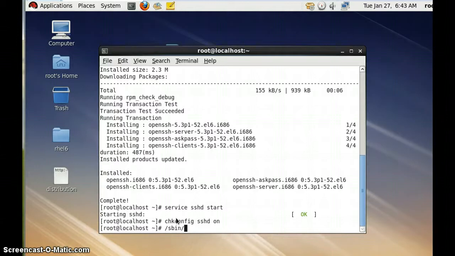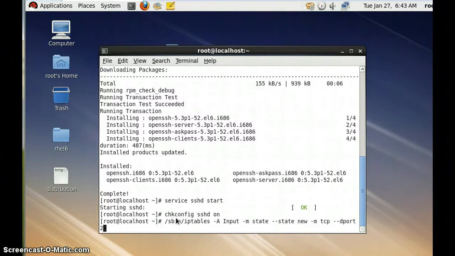We have to type /sbin/iptables -A INPUT -m state --state NEW -m tcp -dport 22 -j ACCEPT.